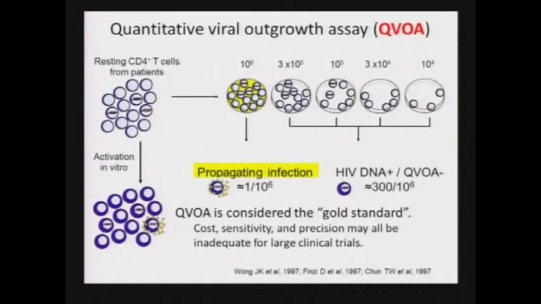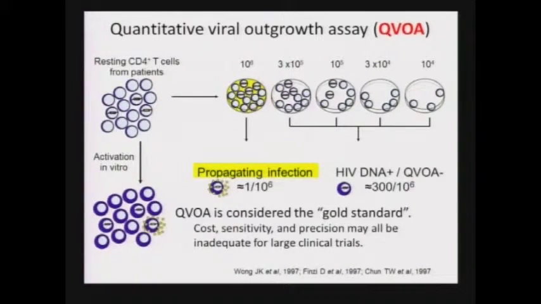This assay is time-consuming, expensive, and the reproducibility has really never been studied all that carefully. The basic way that you get a number out of this assay is by assuming a binary dilution assay structure, single-hit Poisson kinetics, and looking at which dilutions actually allow virus to propagate out.